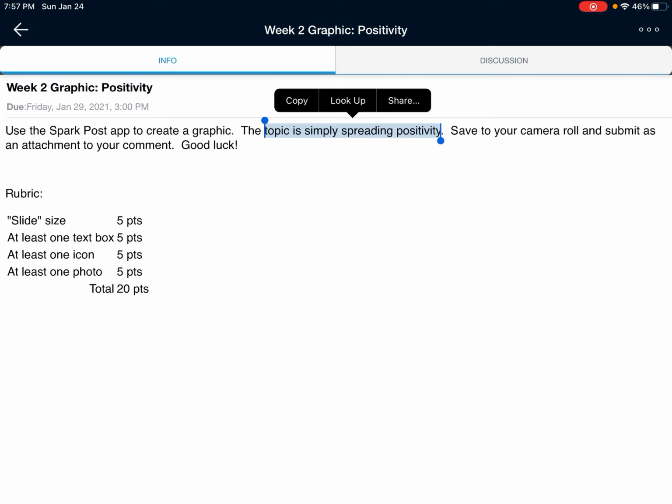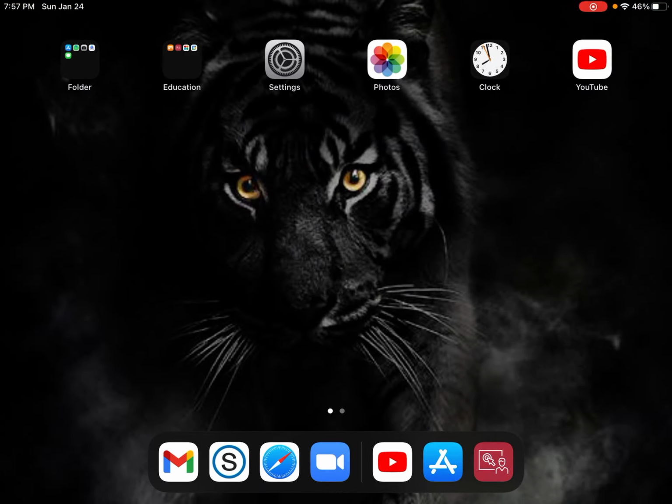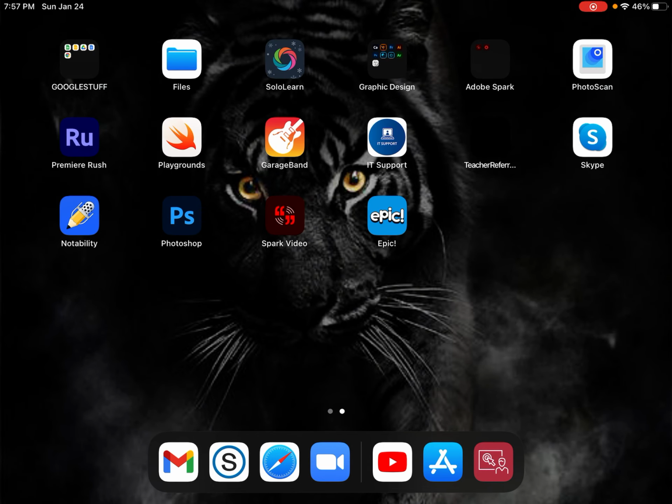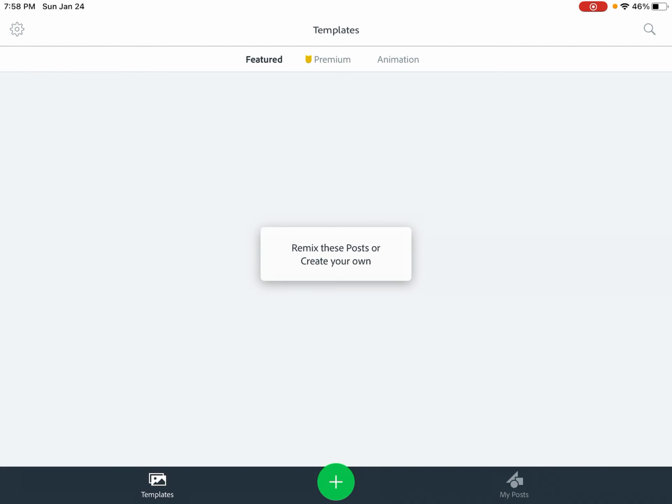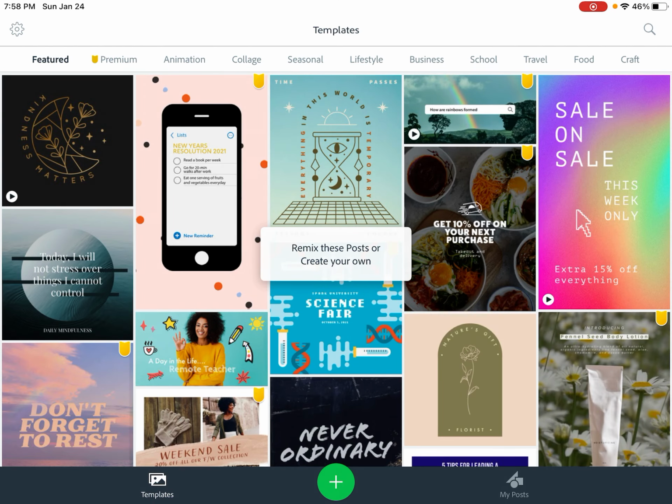So if you haven't yet downloaded it, you'll want to head to the app catalog and find Spark Post. Last Friday I had asked that you download 3 Adobe apps. I still have one to grab myself, but Spark Post is the one we'll be using today. This is an app that's best for you to just kind of get in and toy around with, but I'll show some of the basics here as well.